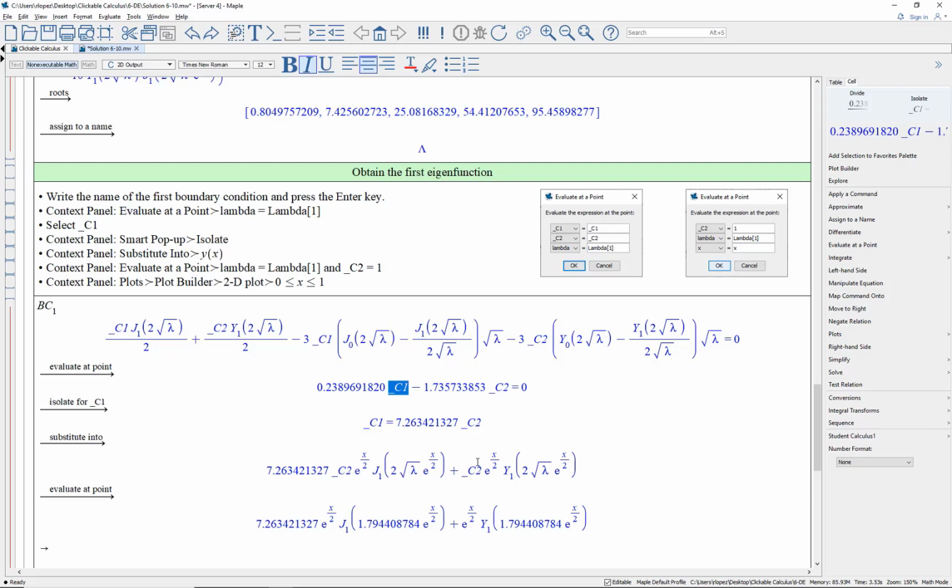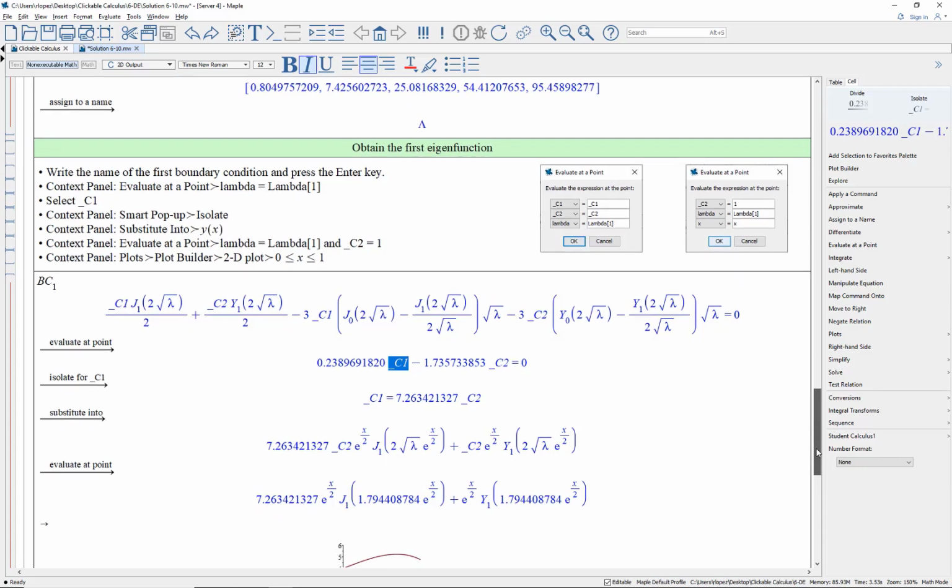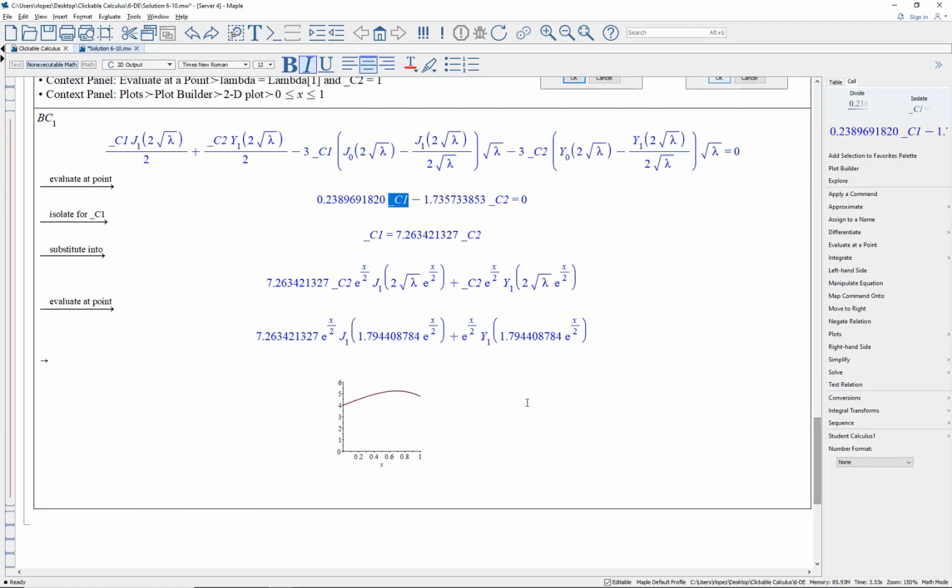And eigenfunctions are only determined up to a multiplicative constant. So I'm going to set C2 equal to 1. I did that here. And then because I'm still looking at lambda, I made it lambda 1. This is my eigenfunction. So I have actually determined an eigenfunction for this problem. And then I drew its graph using the plot builder, and there's the graph of the eigenfunction.